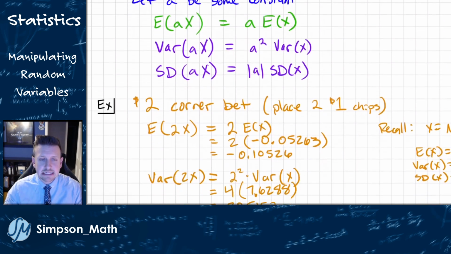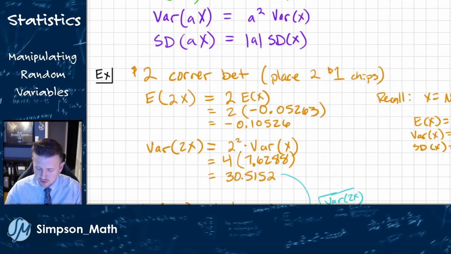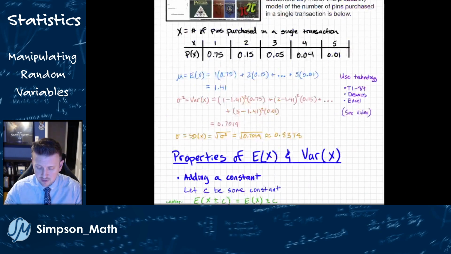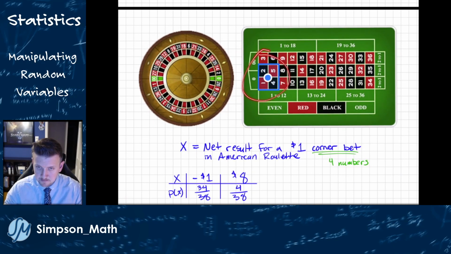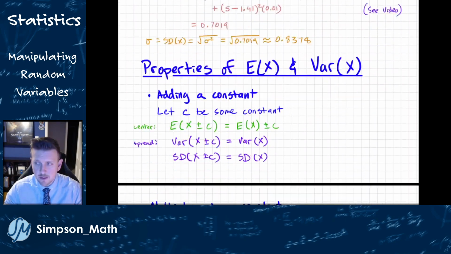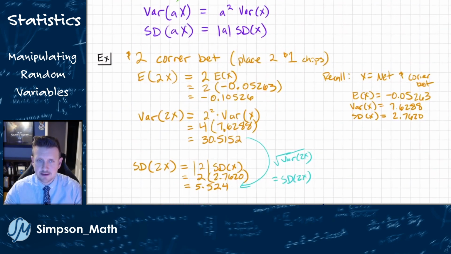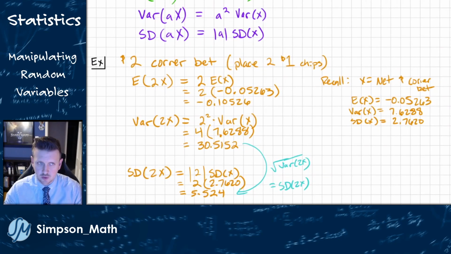So an example would be this. I'm going to play our corner bet example. I'm referencing our example from the previous video about placing corner bets, so if you're unfamiliar, go back and check that one out. I'm going to place a corner bet in roulette, but instead of placing one $1 corner bet, I'm going to put two $1 chips on the same spin, not multiple spins. So I'm putting $2 on it. I can basically accomplish this math by multiplying my bet, basically the payout, by 2.